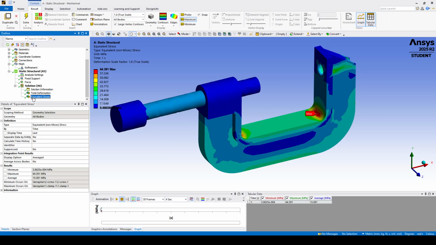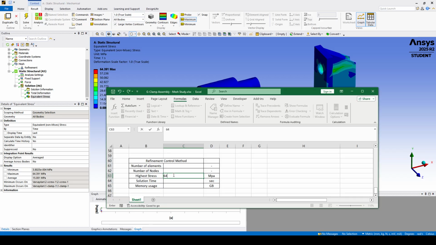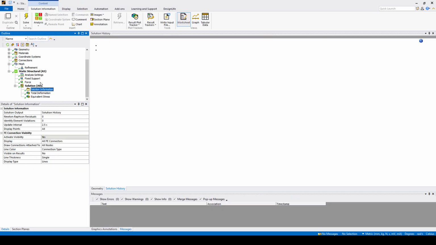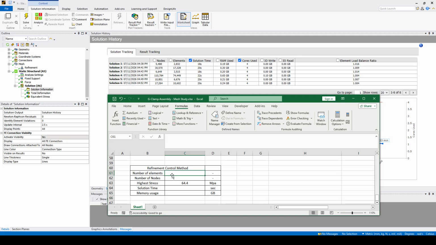Okay, perfect. So we have results. From this technique, we got about 64.4 megapascal. And from the solution information we get number of elements 10,602 and nodes 70,264, and solution time 20 seconds.